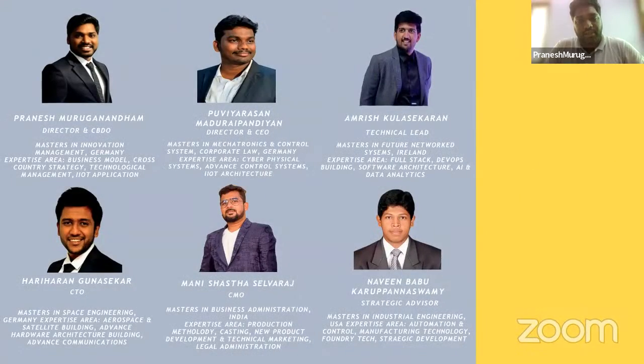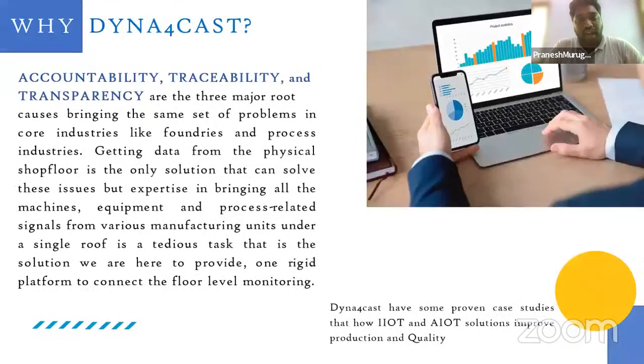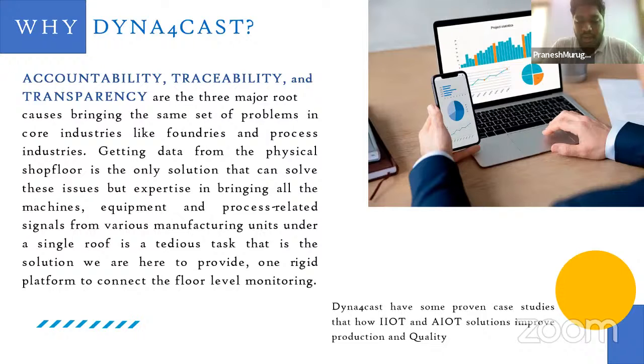Dynafocus won one of the Innovator of the Year awards back in 2018, when we developed this whole device module, the IoT device, because we wanted to pitch the device in any IoT sector. Either it can be a high-end machine, or it can be just a weighing scale. So all this hierarchy of machinery we can integrate with, and then we can tap the data. So that is the data collection from the physical shop floor to the high-end dashboard.